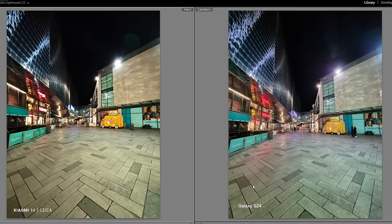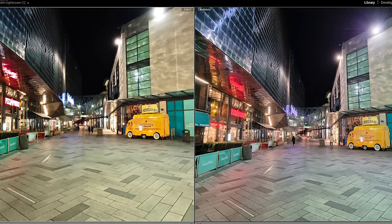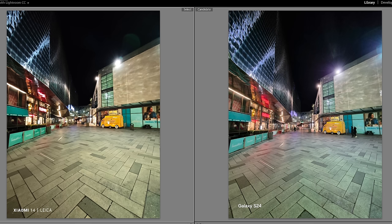Now an ultra wide at night — dynamic range looks a little better on the Samsung. The blacks are a lot more crushed on the Xiaomi. The yellow of this churro van is too dark on the Xiaomi shot, whereas it's more accurate on the Samsung shot. We're seeing the opposite effect with the red neon sign — it looks a lot less red on the Xiaomi shot, whereas it still looks red on the Samsung but it's maybe slightly blown out. However, the John Lewis sign has a lot more detail on the Samsung shot and it's completely blown out on the Xiaomi shot. I would say Samsung did a better job on this one.